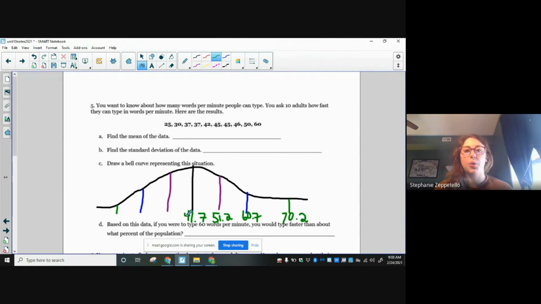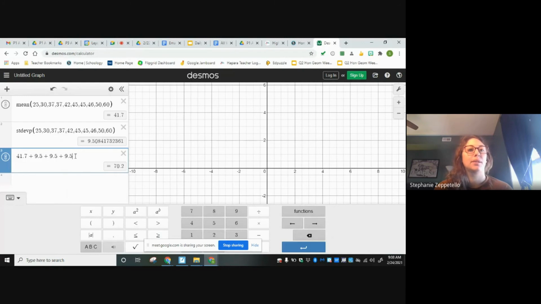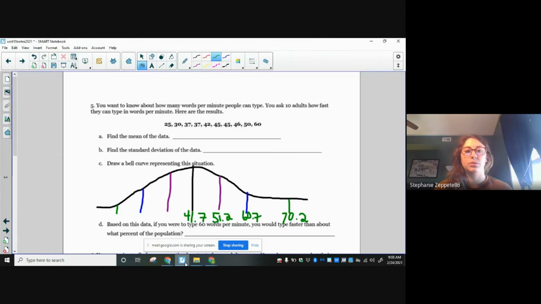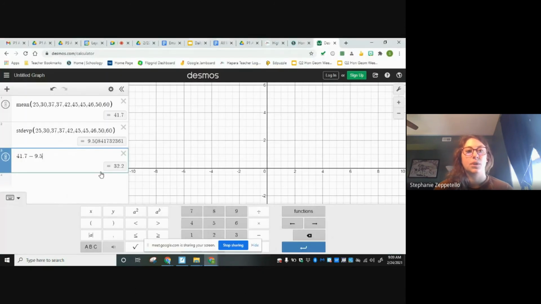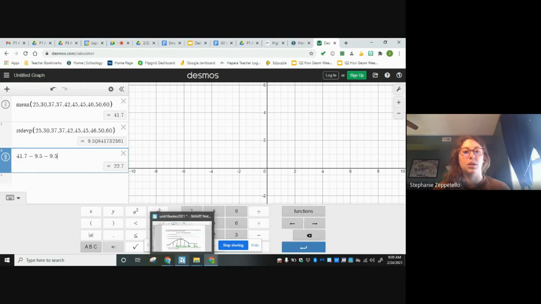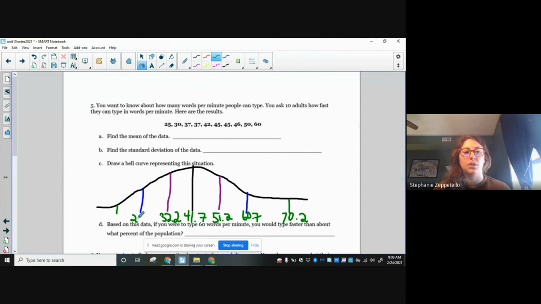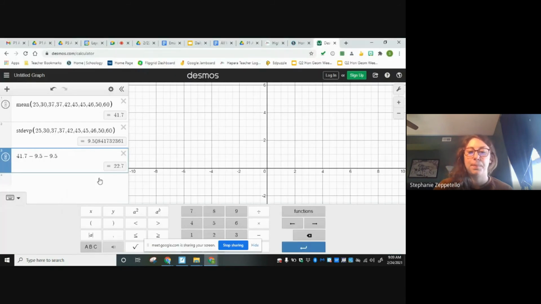And then for the other way, you're taking 41.7 and subtracting 9.5 3 times. 32.2. And this is words per minute. Someone can type. Minus 9.5 again, because I'm just subtracting another standard deviation away from the mean and labeling those main points that are important from that page 3. We call it the empirical rule of how that data spreads, knowing the standard deviation. And last but not least, 13.2.